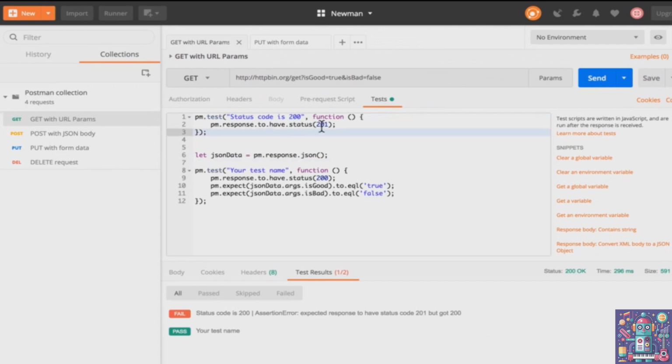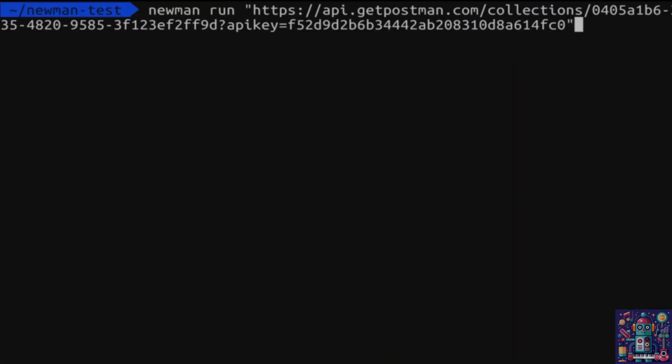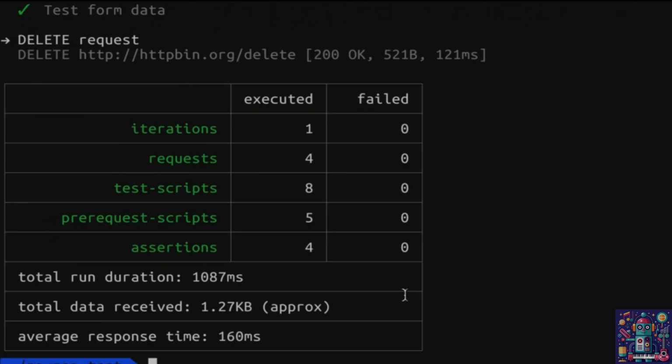And the tests that were failing are the tests that were here. So let's make sure locally that everything is still working. In the background, Postman already synchronized the collection that I had. Now, after I made a change, I can run the same thing again. And you will see that I have no other errors and I didn't need to export any files or something like that.